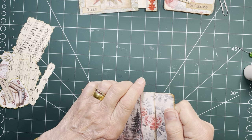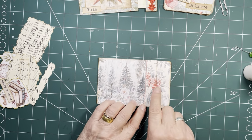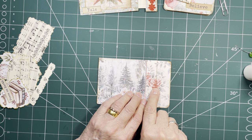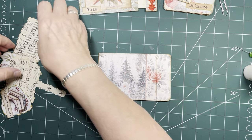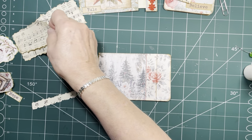And I believe I saw this years ago, either by Roxy Creations. See, now that matches up nicely. You don't have to ink it if you don't want to, but it does show you that it is a pocket. That's the reason I did that. So let's have a look now. I got my bits ready.